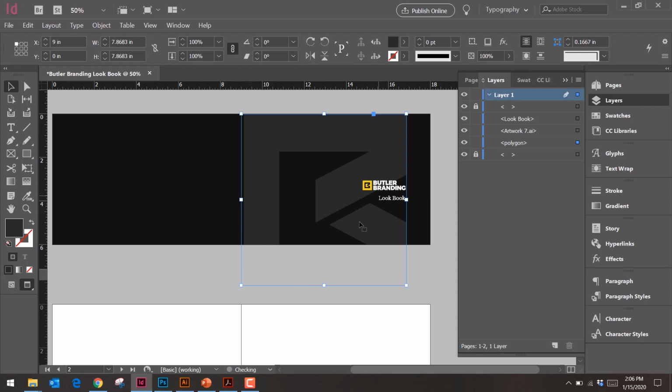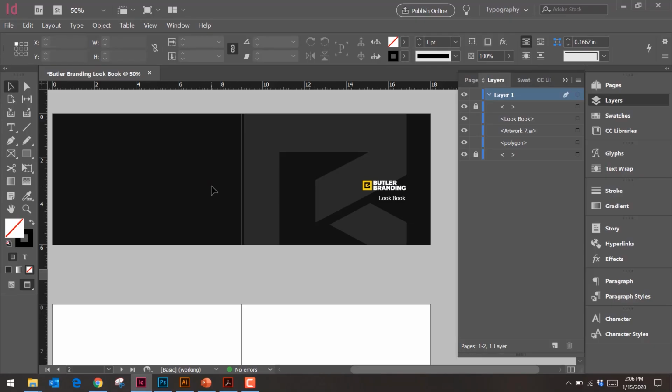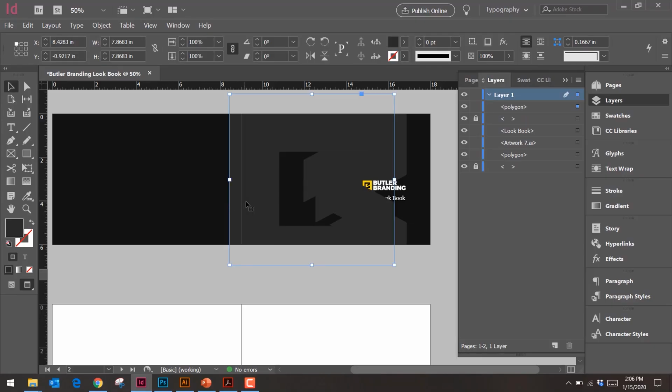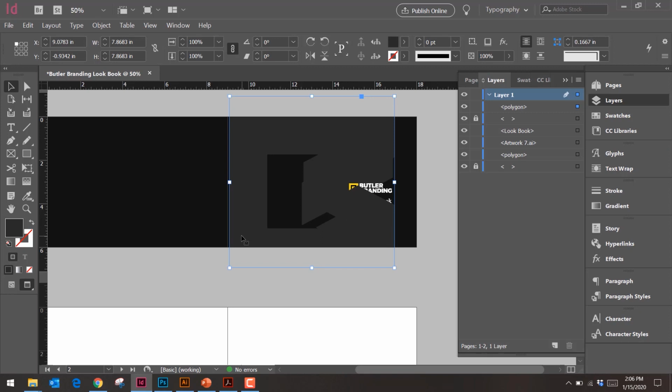How do I get that to bleed over to the next page? Because see, look, it's just kind of getting cut off right there. Control C to copy, and then should I just click in the page down there? Now you should be on the back. Is it not doing it? Oh, there it is. And just drag that to the left. No, I don't want to drag it. I want to make sure it's in the same spot. If I just press Control V, it pastes it there, but in a weird spot. Usually in Photoshop and Illustrator, I press Control Shift V, and it pastes it in the exact same spot, retaining the position that it was. So you want to paste it in the exact same spot.